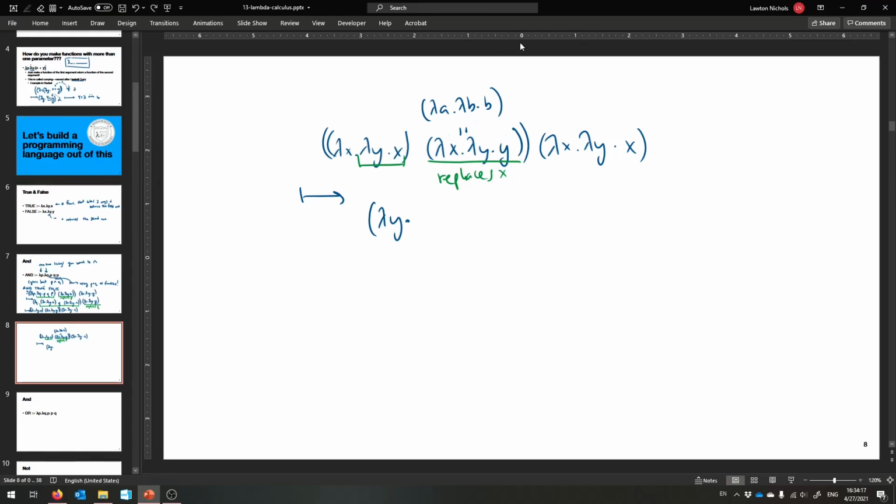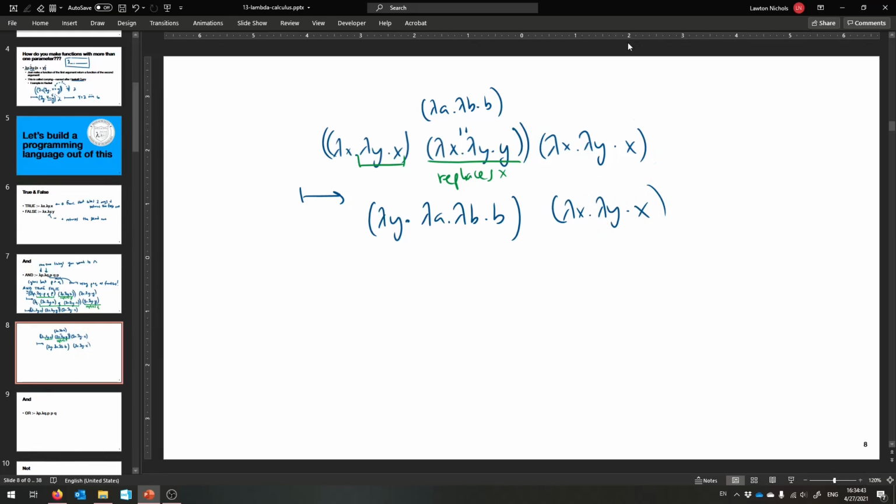Okay, and so now I'll replace this for the x. So it's lambda a, lambda b, b. Okay, so this is now my big long function. It takes 3 arguments now. You see that? It's waiting to take 3 arguments. I can get rid of those parentheses. And so now the only thing that's left is this guy that we're applying on the right. Lambda x, lambda y, x.